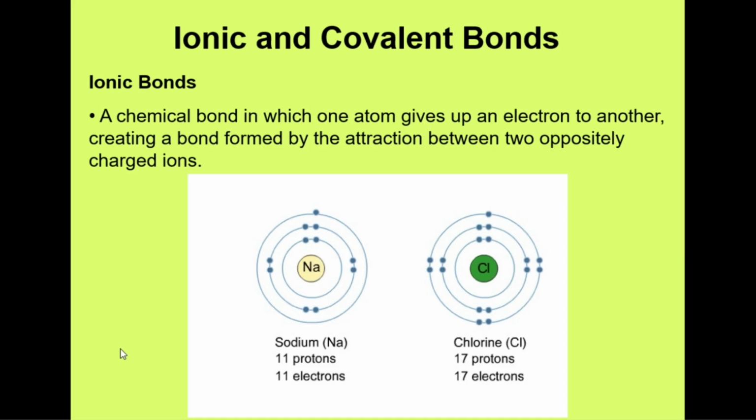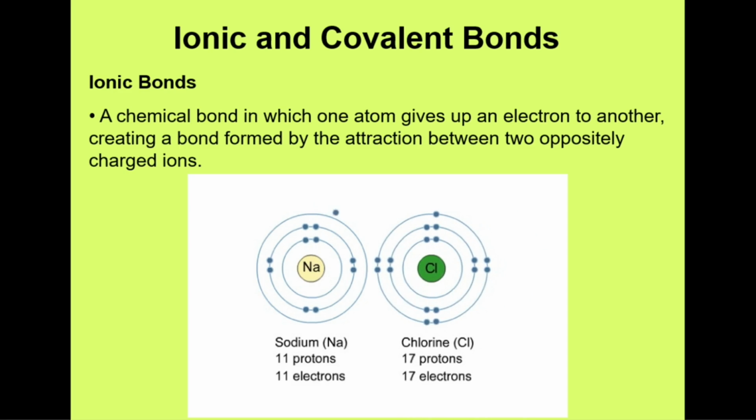Sometimes atoms complete their outer shells by stealing or giving away electrons. This happens between sodium and chlorine atoms. An electron moves from the sodium atom to the chlorine atom. The outer shells of both atoms are now complete, containing 8 electrons. The chlorine atom now has 18 electrons, but only 17 protons. Because an electron has a negative charge, the chlorine atom now has a net negative charge. Such a charged atom or molecule is called an ion, in this case, a negative ion.